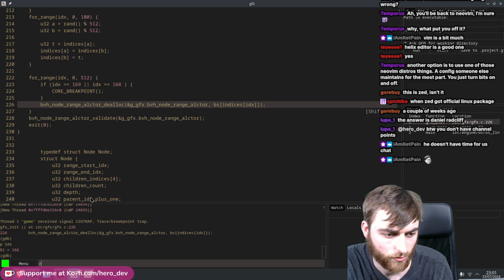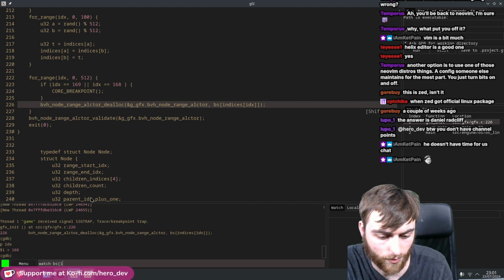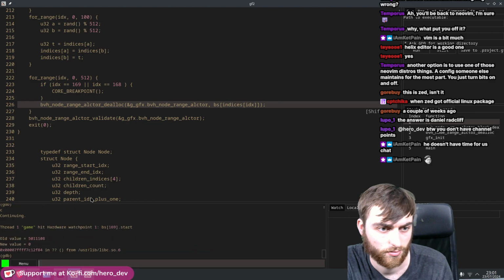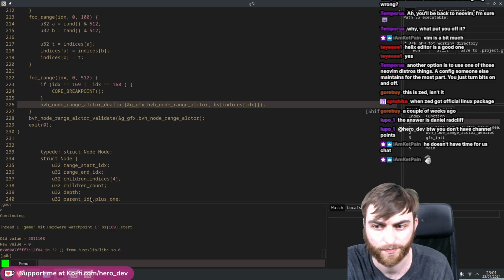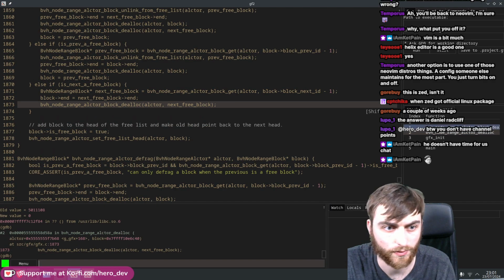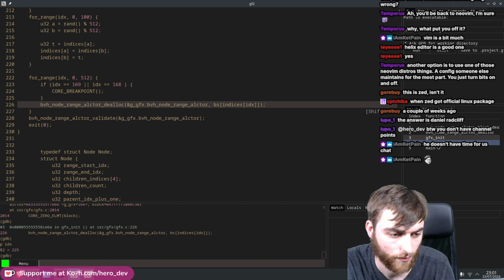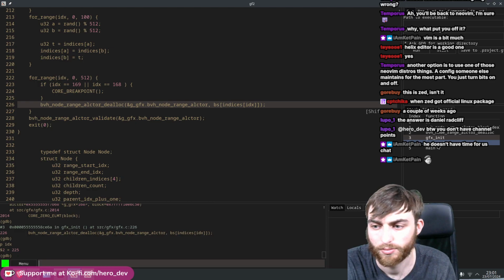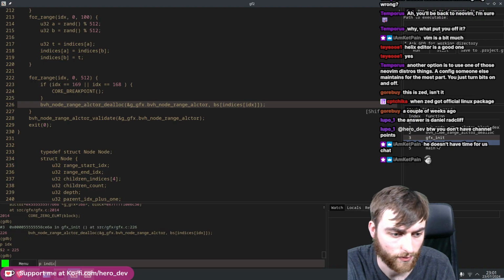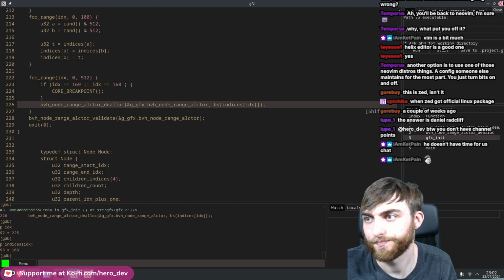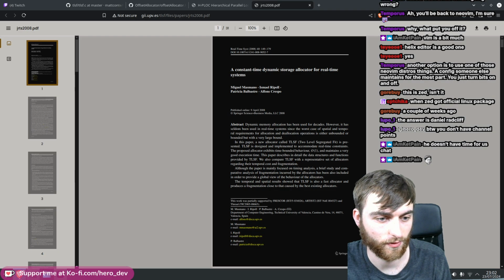If I wanted to put a watch point for BS 169 start. Yeah, so what is this one? Did I get it wrong? 255. Right, I think I looked at it like this. Ah, shoot. I didn't look up in the indices buffer.